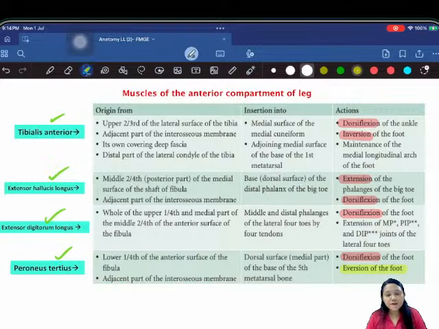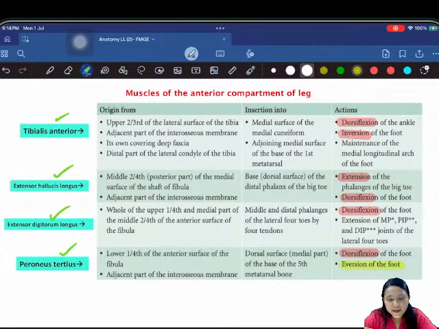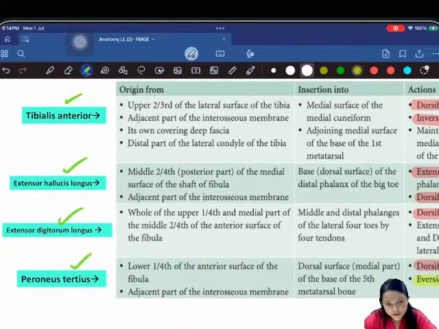Okay, now there are certain muscles which are accessory muscles. As I have discussed, the main everters of the foot are your peroneus longus and peroneus brevis, and the accessory muscle which helps will be your peroneus tertius. Okay? Now you know that the muscles of the anterior compartment are supplied by the anterior tibial nerve, which is also known as the deep peroneal nerve. So if any question comes on tibialis anterior, extensor hallucis, digitorum, and peroneus, their nerve supply is the deep peroneal nerve or the anterior tibial nerve.